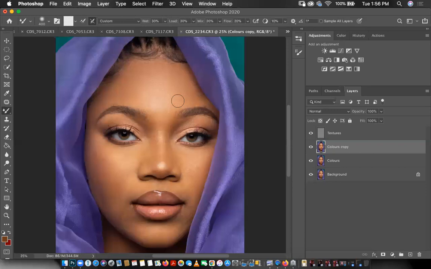Now, if in the course of your editing, you make the mistake of destroying or flattening out the highlights and shadow distribution, for example, I make the mistake of blending the highlights and shadows to the point where there's no difference between the highlights and shadows on this forehead and on these cheekbones and on the nose. For example, I mix something like this.